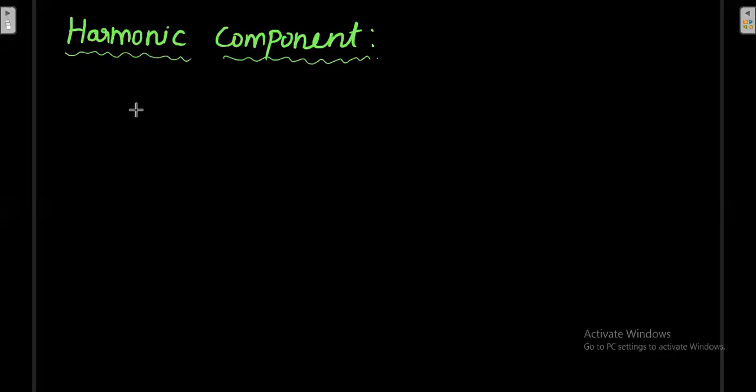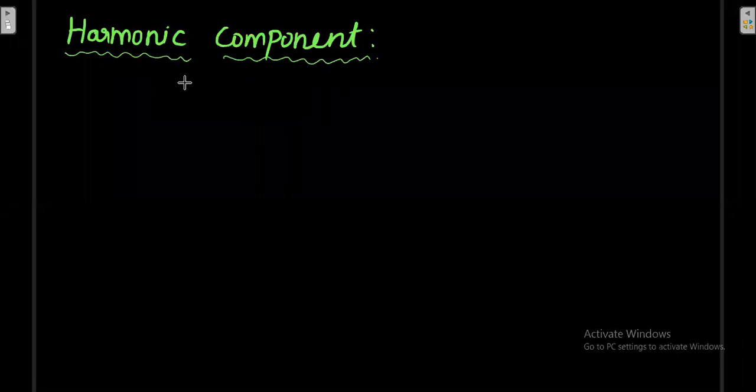In this video, we'll see the concept of harmonic components in the Fourier series. In the last class, we saw the basics of Fourier series and also solved some problems. There we took the square signal with the odd function nature and the square signal with the even function nature, and also the Fourier rectifier output. Those signals we represented with the help of the complex exponential. Now we'll see the basics of the harmonic components.